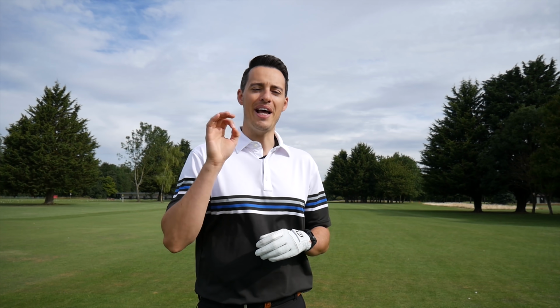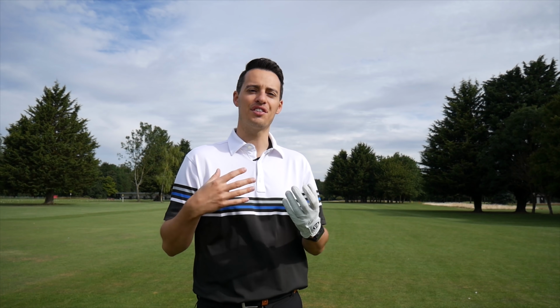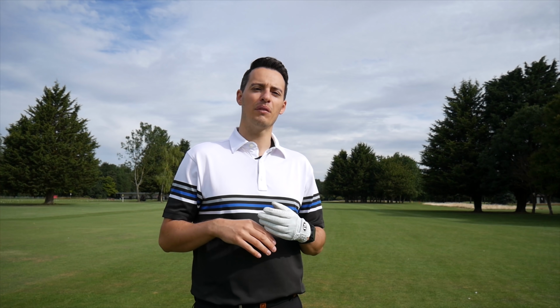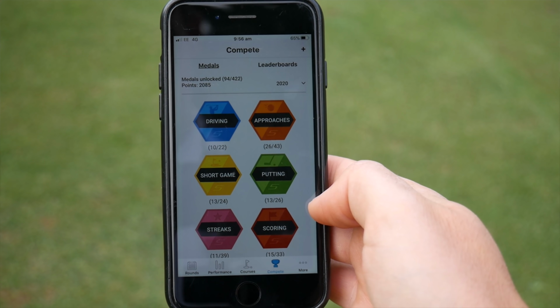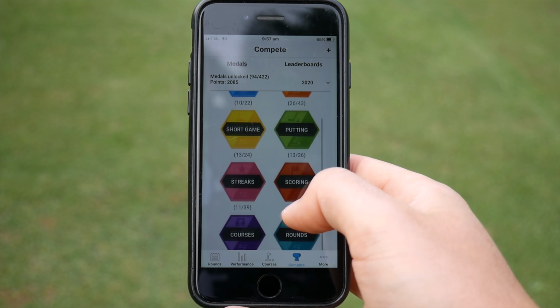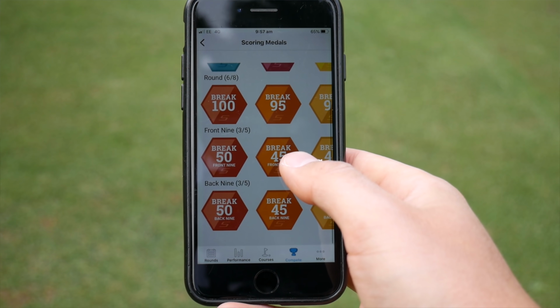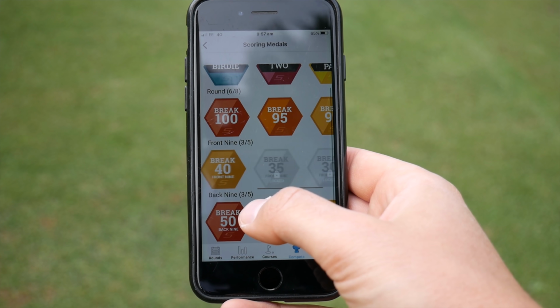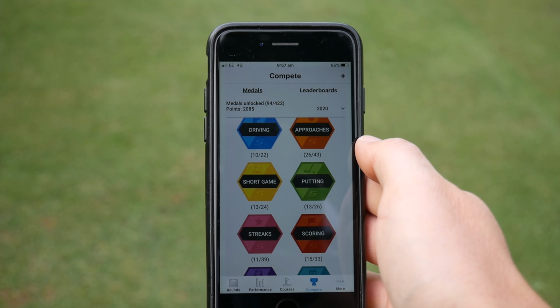The other thing I like about the app itself is that you can compare your performance with other ShotScope users of the same handicap. So you can see how you compare with people of a similar ability. And there's also lots and lots of medals. I think there's 421 medals you can collect, based on performance achievement. So that gives you an extra bit of motivation in certain areas to try and hit certain shots, achieve certain things, to tick those off and try and progress as you go along. And that's what the app is all about. It's helping you progress and improve.